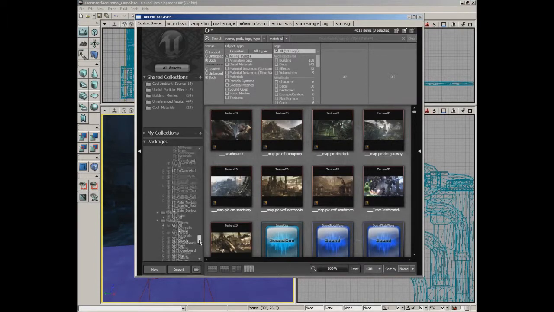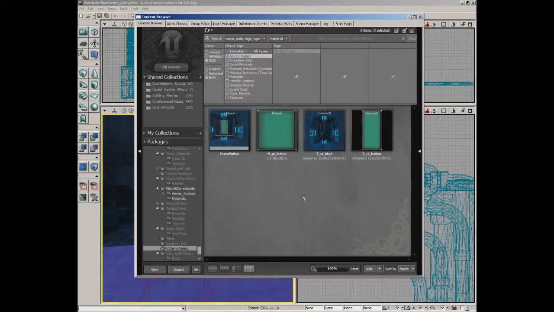Now, there are a few things that have been created prior to the video, and I'll walk you through those as well. Here is our UI scene. Now, we'll get to that in just a moment. Let me show you the assets that are actually being used in that UI scene first. We have a couple of textures and one material, all of which are very simple, easy to create on your end if you really wanted to.